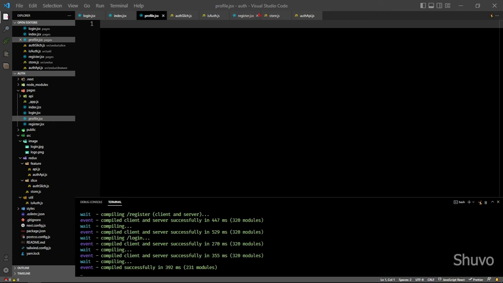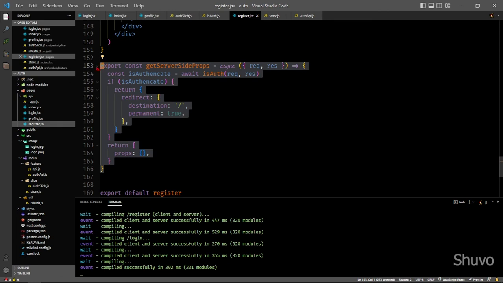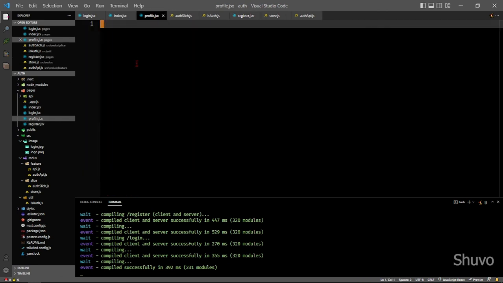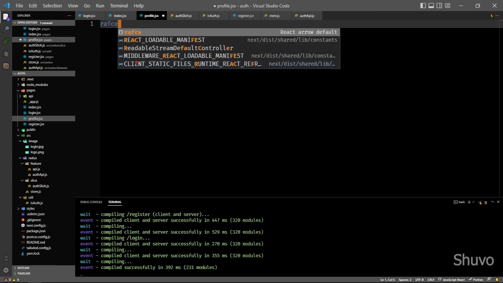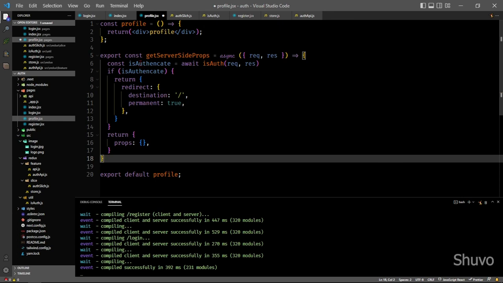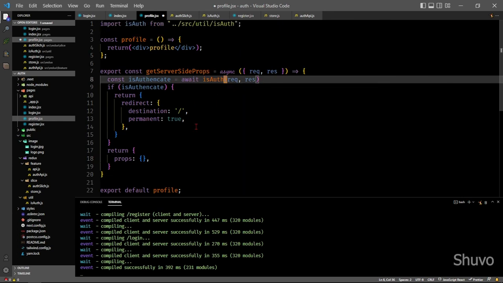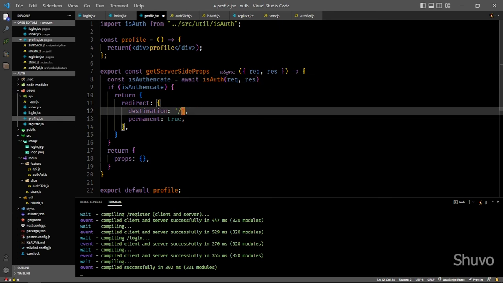Also, we just copy this line of code and paste it there. We need to import auth, and it would be now login and permanent true.